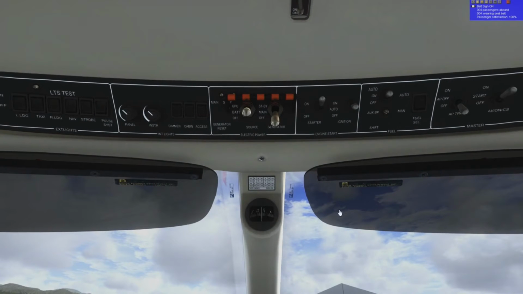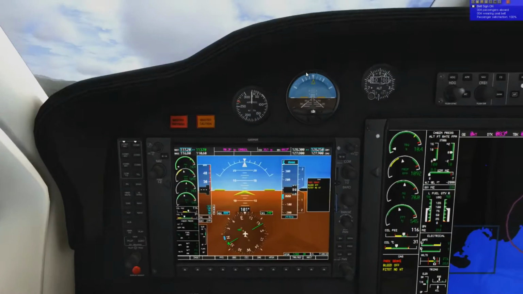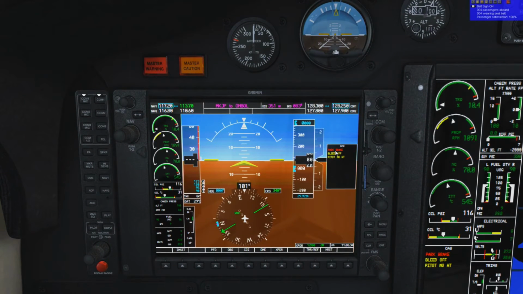Auxiliary boost pump switch now needs to go in. Oh, by the way, cut the starter off. That needs to go into auto. Let's turn on the generator to main. Auxiliary boost pump switch warning is off. That's what we want. Main gen warning is off. Ammeter in volt. So about 28 volts. We got 28 there. 27, and that's 0.7. We always get 0.7 there.